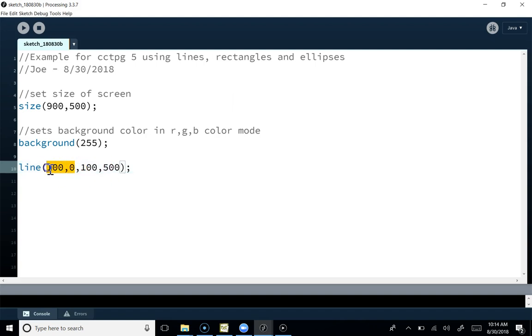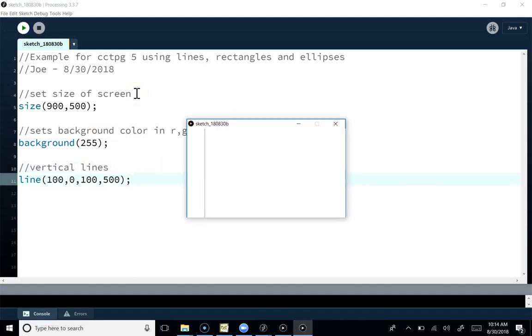So where's this guy? Good, that's at the top of the screen, right? Because the y is 0. And how far in is it? Good, it's 100 over, right? So we've got 100 over and not down at all. And then we've gone 100 over and all the way down. You see that? So this is going to be a what kind of line? Vertical. Vertical line. And I'm going to say lines. I'm going to execute this and make sure I got what I wanted. Okay, cool. I got my vertical line.